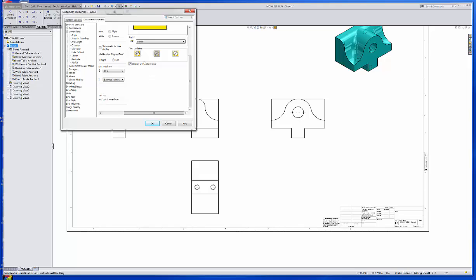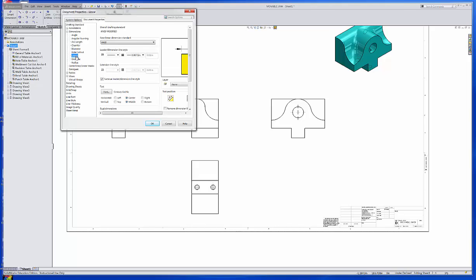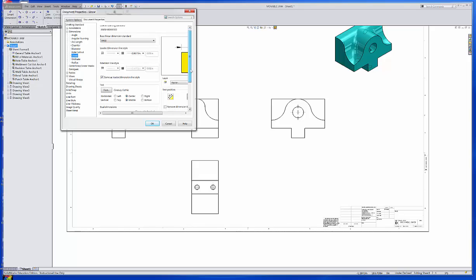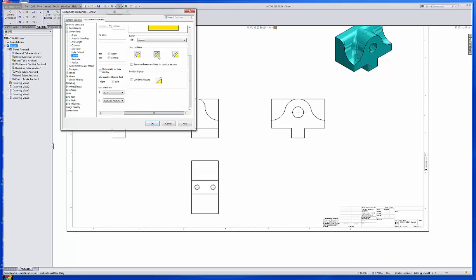Now we want the text position to be read from the horizontal, broken leader horizontal. Okay, so we're all good there. That's on the radial. On the linear, everything's pretty much the same there. Text horizontal.